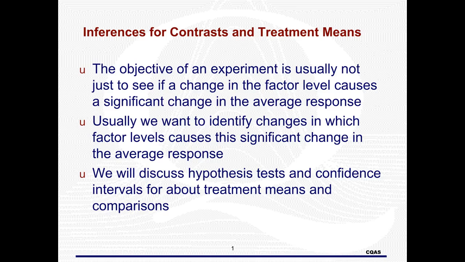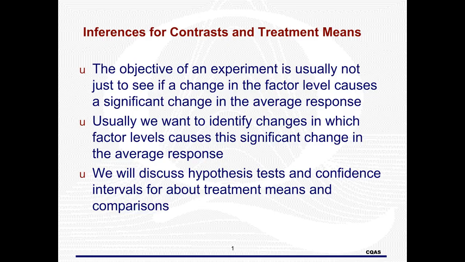Up to this point, we've been using ANOVA primarily to answer one question. Are there any treatment differences present in the experiment? The ANOVA F-test is useful because it tells us whether there is evidence that at least one treatment mean differs from the others. However, in practice, that's usually not the question researchers really care about.